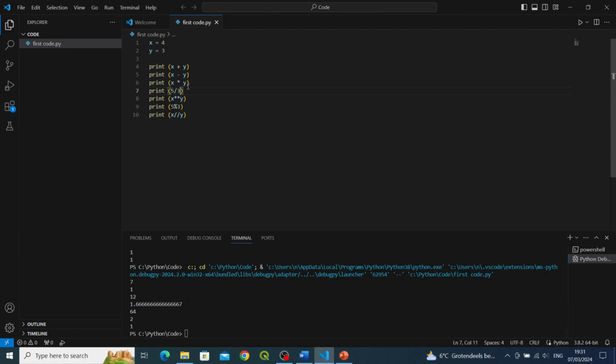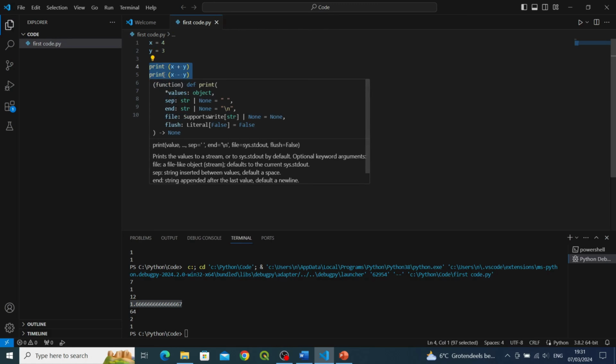So in this line, 5 divided by 3 gives us a value of 1.6667, and this line here, 5 modulus 3, gives a value of 2, which is the remainder of 5 divided by 3, and this value here is the floor division. So it just rounds this one to the lowest integer, which is 1. It does not round it up to 2. So this is how different arithmetic operations can be performed.